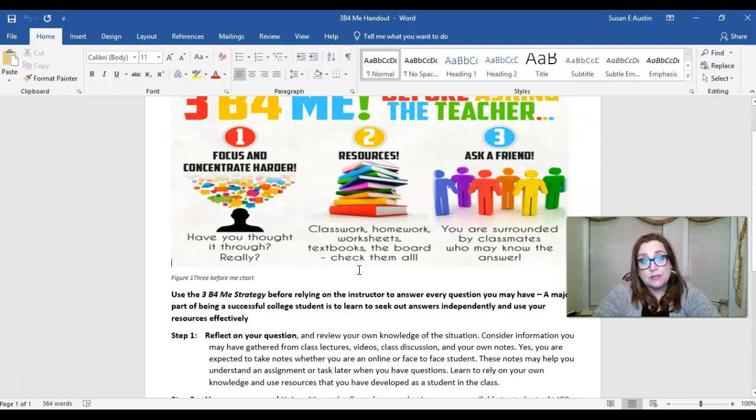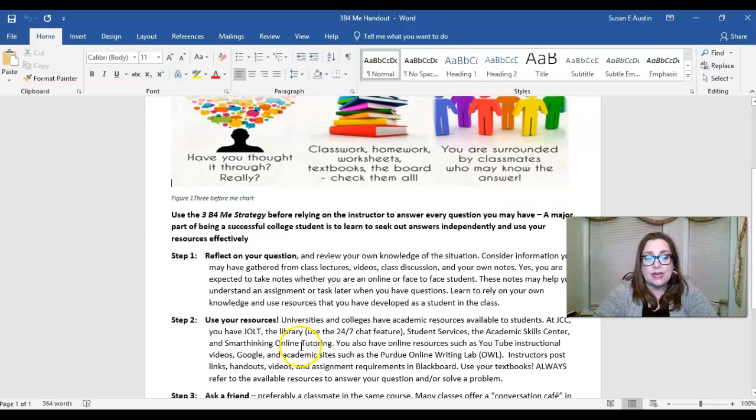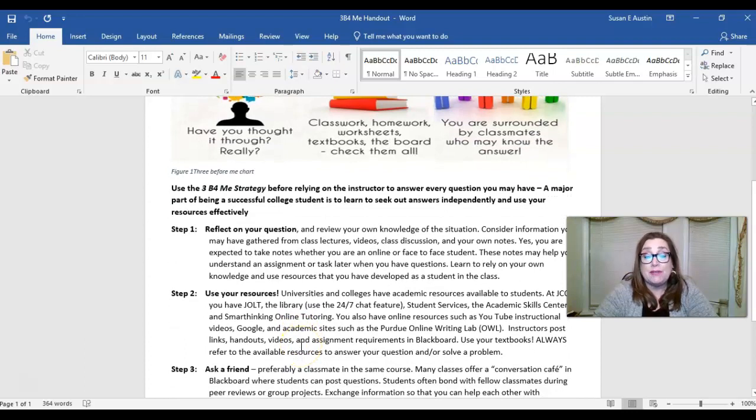He is our JCC librarian liaison. And I think he's going to host some Zoom sessions this summer. And he's also available through email to help you with assignments, and that's part of his job, to help us. So you could always email him and get some questions answered by using those resources. And I have a little section on here, just different resources you can use. We have JOLT, which is the distance education department for JCC. So if you had a problem with Blackboard, maybe don't ask me, but maybe ask the JOLT department, because they're the ones who really know, and sometimes that's who I would go to anyway if there was a question. And so take me as the middleman out, and you can go ahead and ask them.